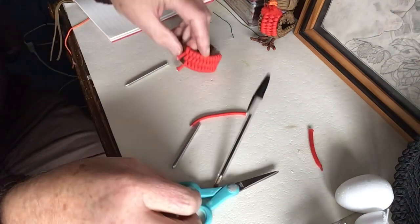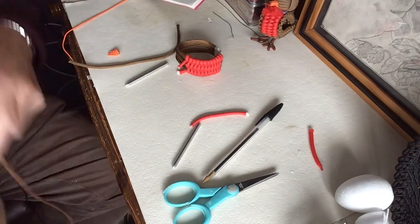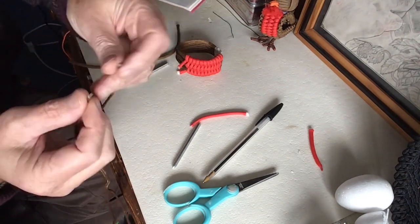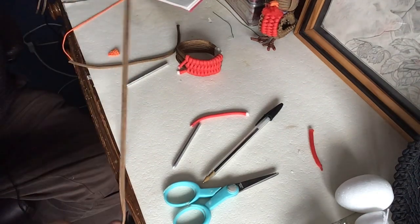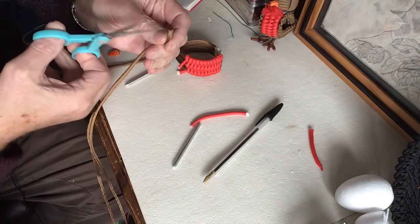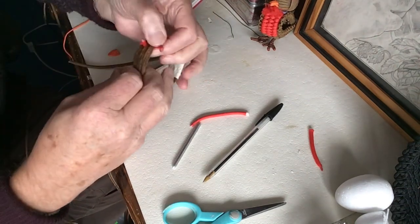Like so. We're then going to need 90 inches of brown cord. So we've got 90 inches of whole brown cord. Now I've made those two ends so that we can put a fid on them, but I'm going to actually half that 90 inch piece, cut it in half, so we've got 45 inches on each part. Put one to one side for a minute, and then we're going to melt these together.